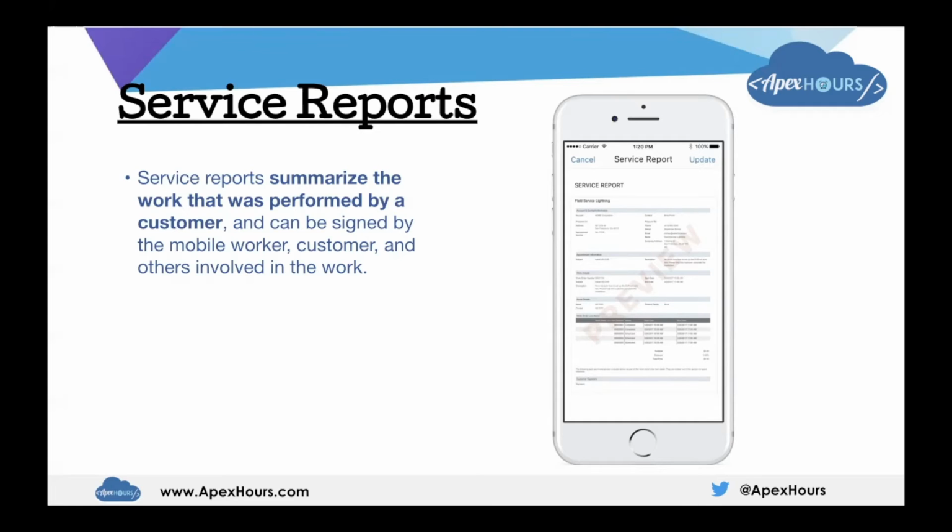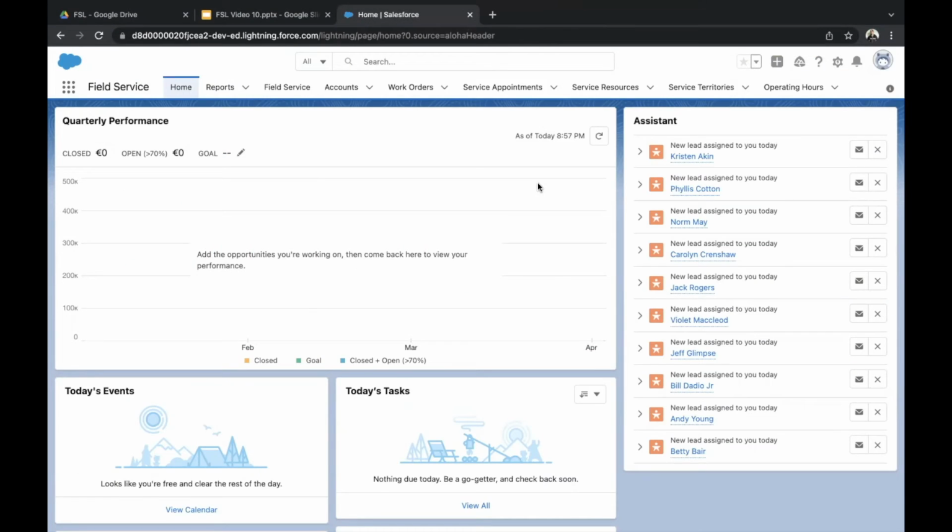Service reports are created to give our customers summaries of the work that the field service team has done. So a summary will be created in the form of a report, so that if any supervisor or anyone wants to look at what work has been done by the field service team on a specific case or an appointment, it can easily be seen from this particular report. So let's move on to the org and see how we can do things.